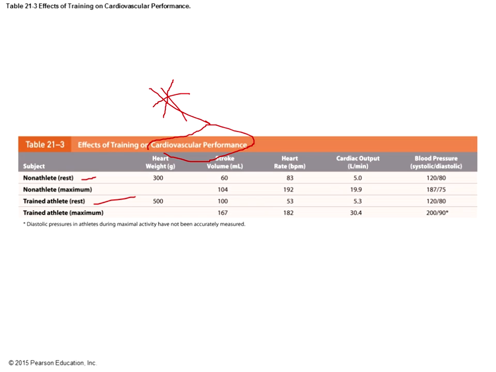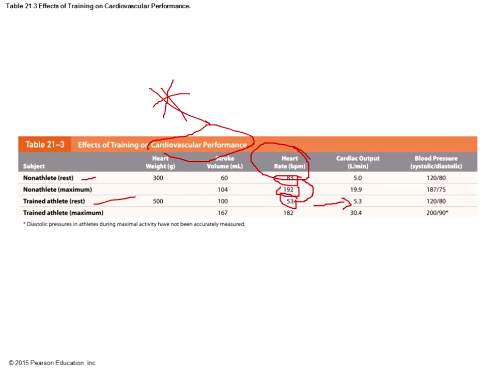Look at probably the biggest example, which is heart rate, right? Look at the non-athlete heart rate at rest is 83, non-athlete maximum is 192. Look at the trained athlete. Look at rest, how much lower it is compared with the non-athlete. And think about why that would be. Why would somebody who's a trained athlete have such a lower resting heart rate? Well, the reason is that your heart is a muscle, right? It's a pump, and it becomes a more efficient pump. The more you use it, the more efficient it is at pumping, so it doesn't have to work as much to meet the demands of the body, right?